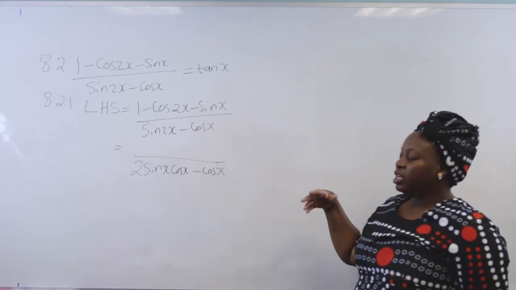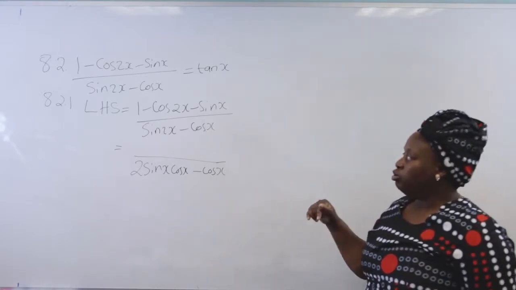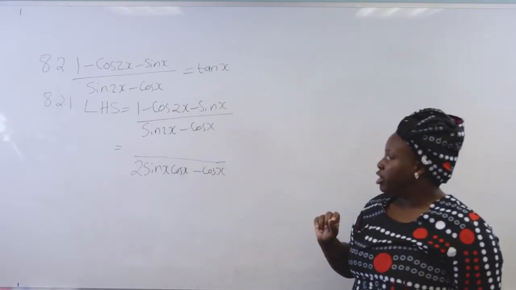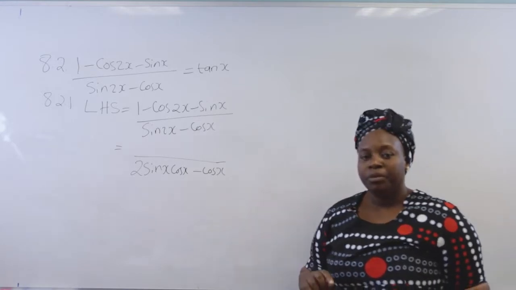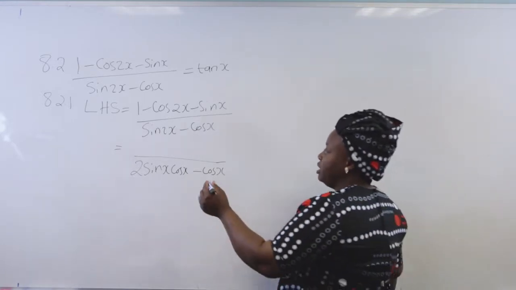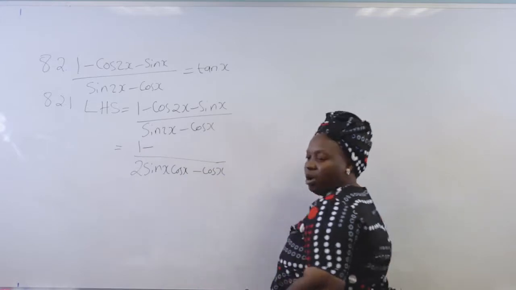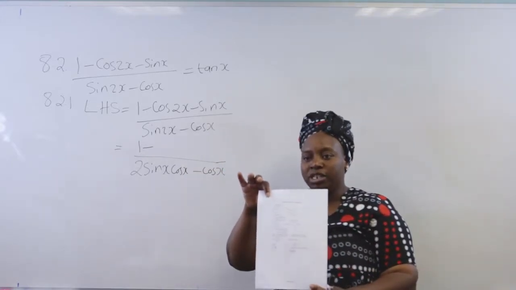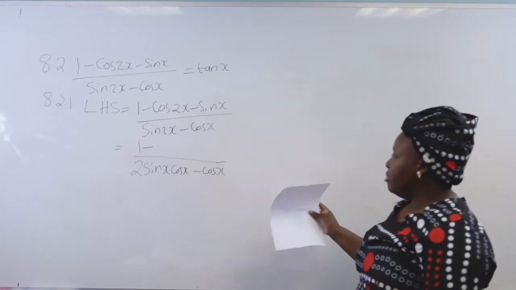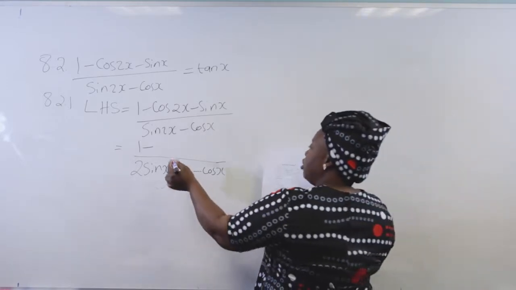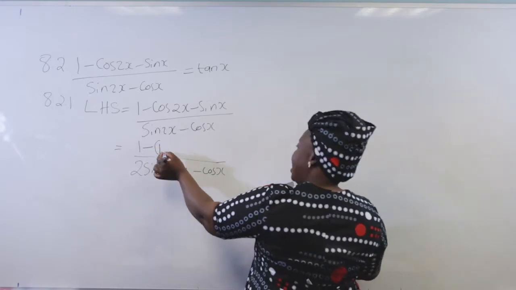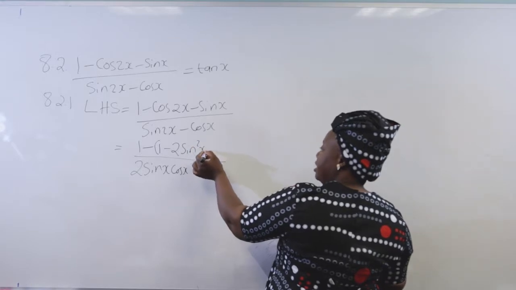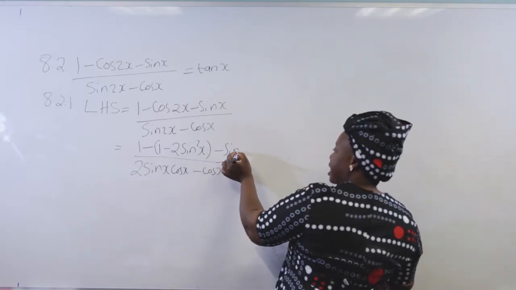Now this is what you are trying to figure out at the top. How will you do that? So first change cos to be in terms of sine. And from there, we will take it. So we have 1 minus. How do we change cos to be in terms of sine? You go to your information sheet. This is your key. In the information sheet, the cos 2x in terms of sine will be 1 minus 2 sine squared x, minus sine x.